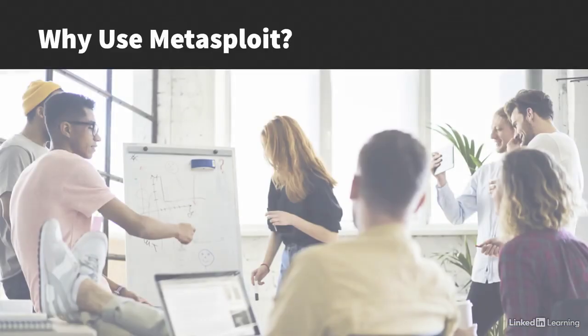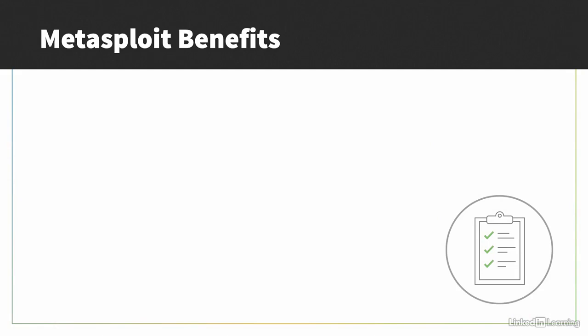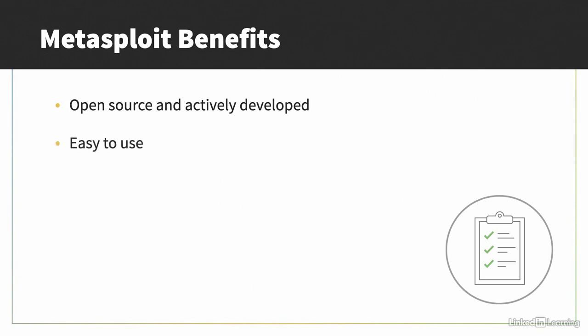So why use Metasploit? Metasploit provides you with varied use cases. The first one would be open source and actively developed. Metasploit is a preferred tool to other highly paid penetration testing tools because it allows access to its source code, and then you can add specific custom modules. It's also easy to use while conducting large network penetration tests.